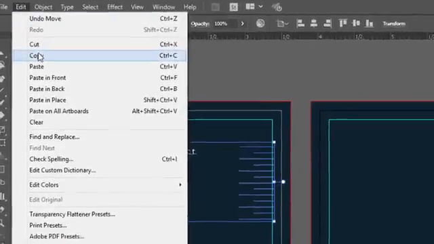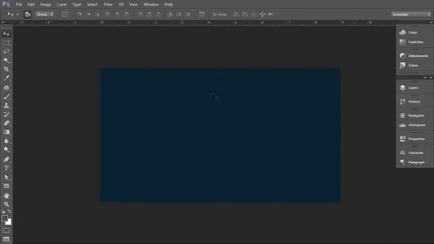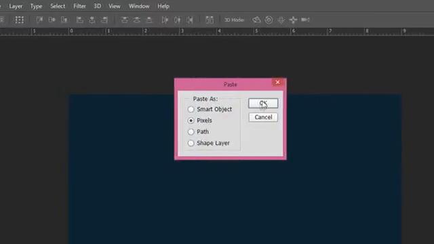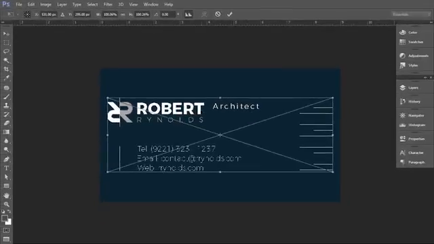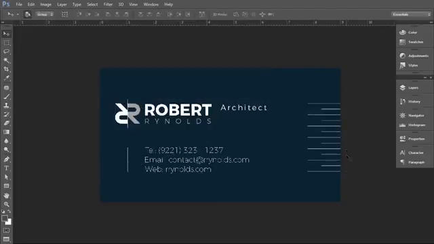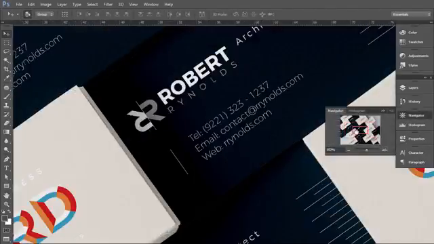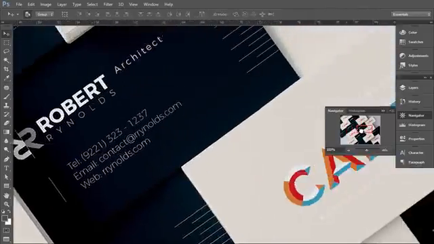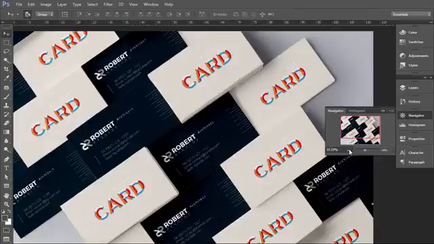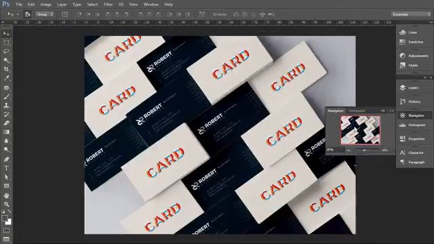Go to Edit and click on Copy. Return to Photoshop, go to Edit, then click on Paste, then press OK. Now align everything to right, then press Enter, and press Ctrl S to save. OK, this is our mock-up after adding our business card. Do the same thing to the back side and you will get this.